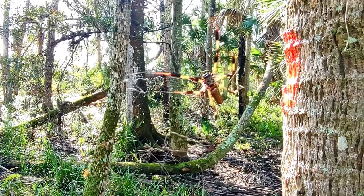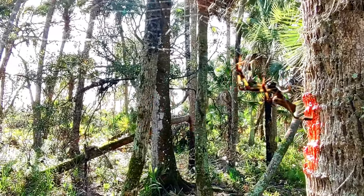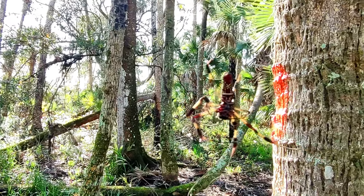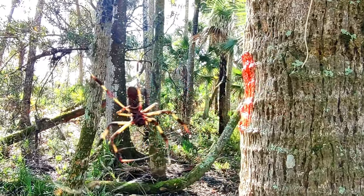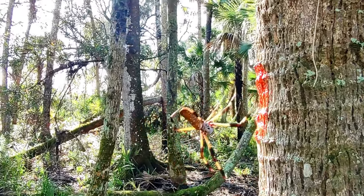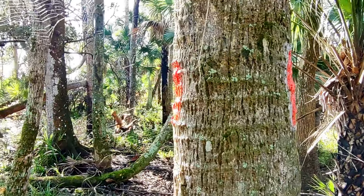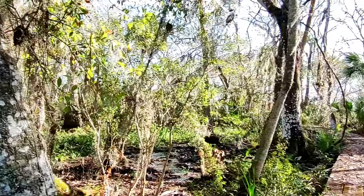She's fairly in focus and we got a little bit of sun on her now. Not the biggest spider you'll encounter in Florida, and they really mind their own business. Not many spiders you can just stand here — my phone is literally right now three inches away, one inch away; the wind just blew into it. That is sweet. So there's the tree with the orange blaze on it and that's her, that's her web.